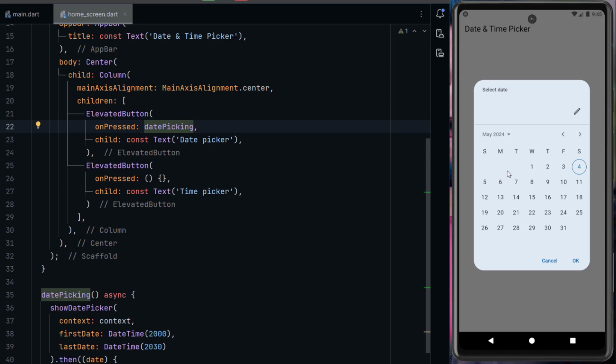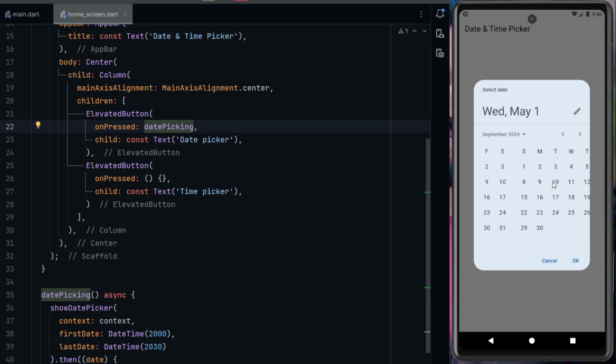You can see it is showing calendar. If I show you here, you can see it is starting from 2000. The first date is 2000 and it ends at 2030. Now here for example I select 2024. Here we can select months, multiple months, May, June, July, August, etc. We can select multiple months like this. We can scroll horizontally. Here I can pick any date, for example 6.